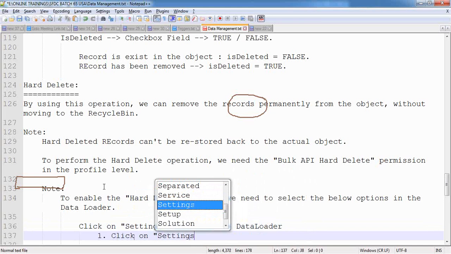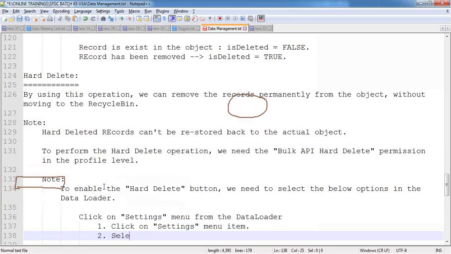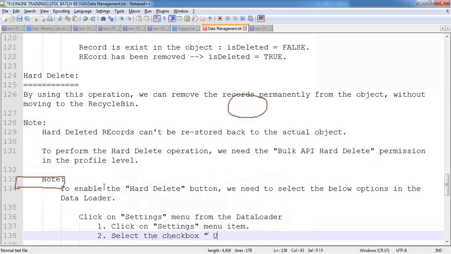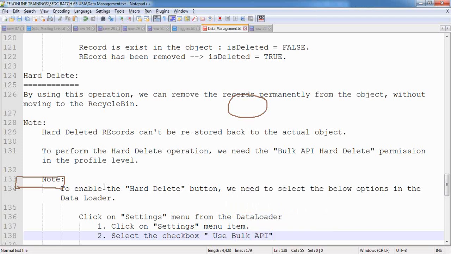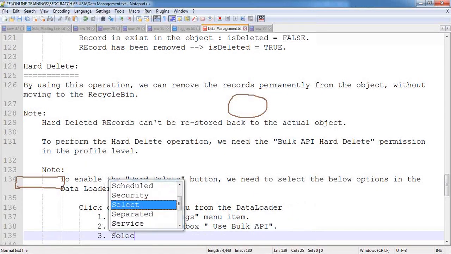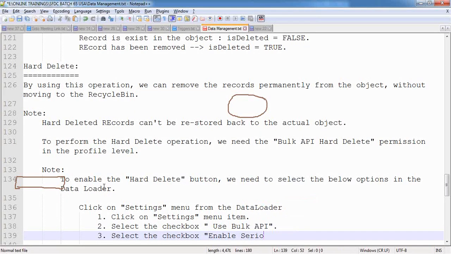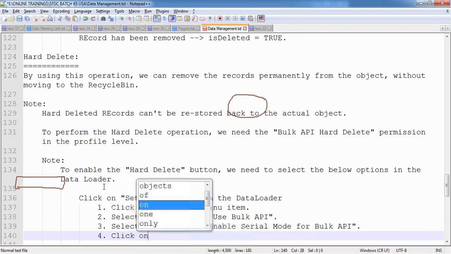Select the checkbox use bulk API, and select the checkbox enable serial mode for bulk API, and then click on the OK button.